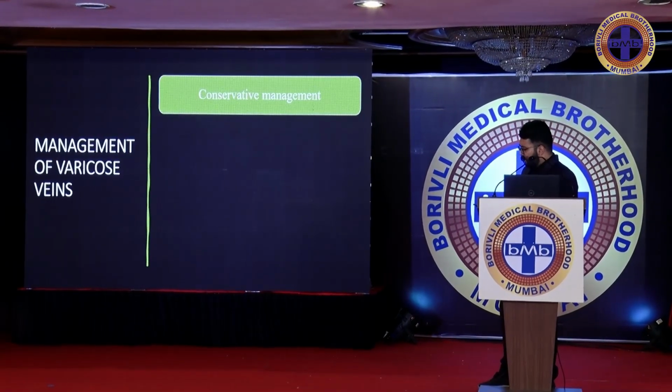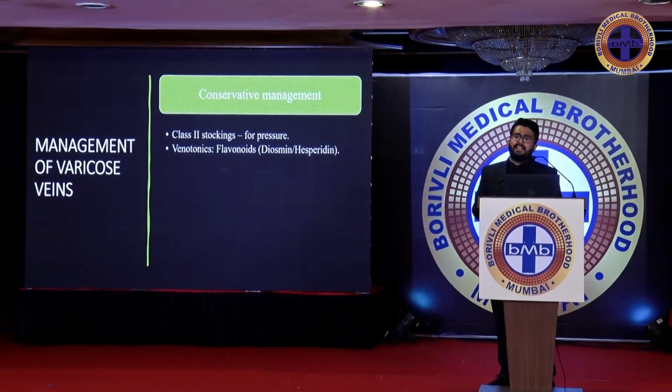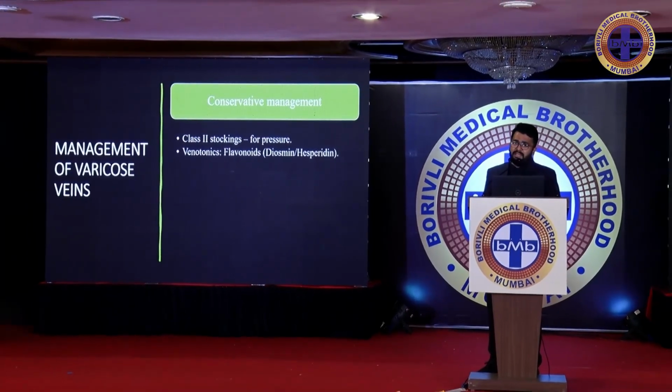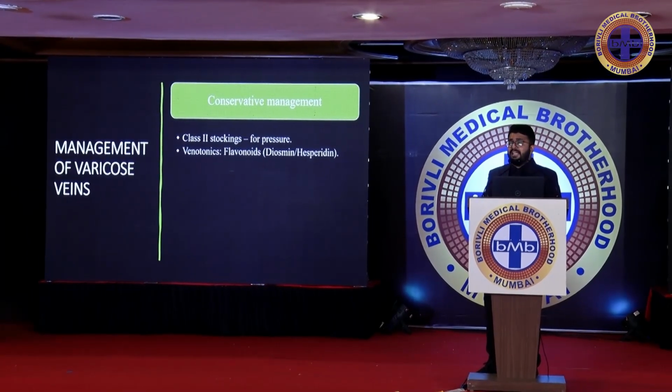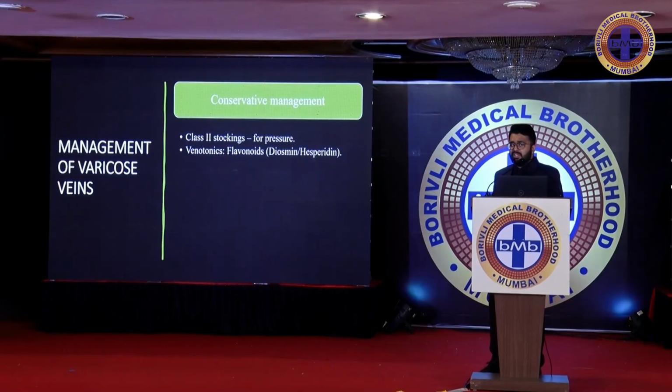With that background, how do we manage varicose veins? To summarize, class 2 medical grade compression stockings are the treatment of choice. Class 2 means it gives a pressure of at least 15 to 25 millimeters of mercury. If we are not giving a medical grade class 2 compression stockings and just something over the counter which is going to give a pressure of less than 5, it is going to be ineffective for the treatment of varicose veins. We must make sure that when we prescribe stockings, we specify class 2 compression stockings, medical grade.